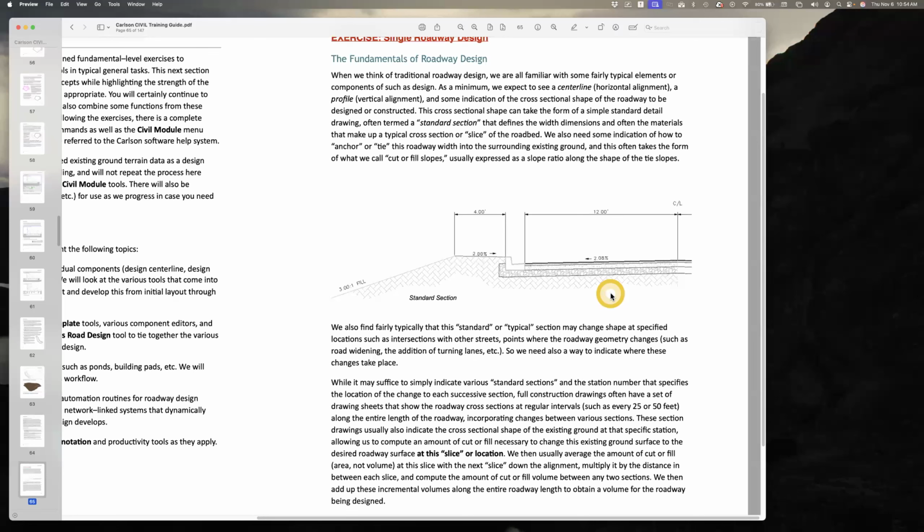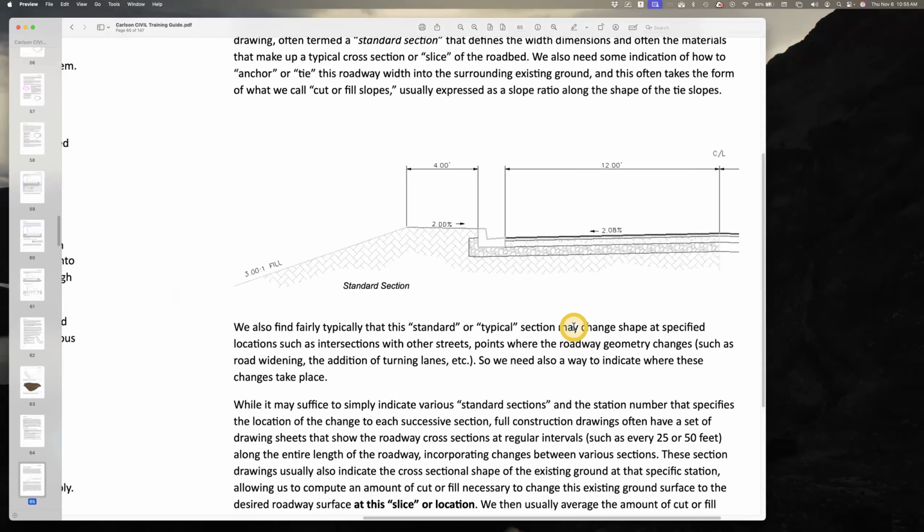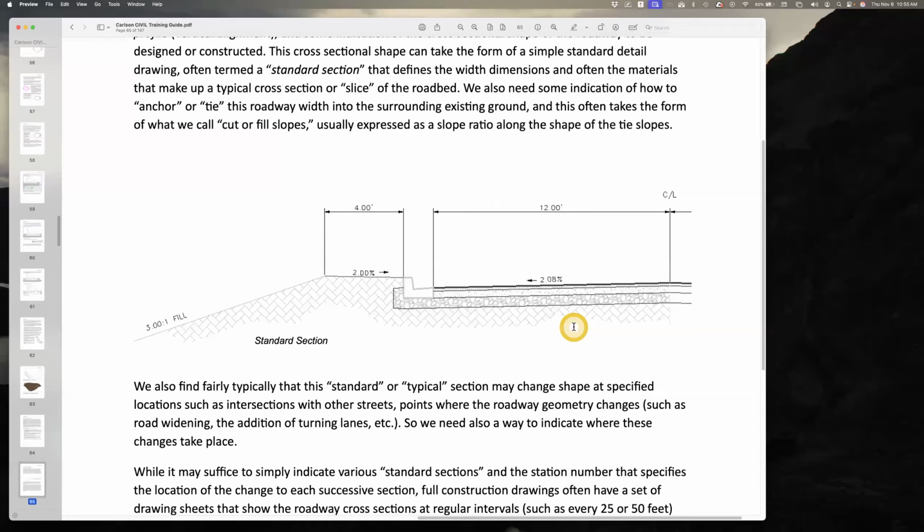Based on the cross-sectional shape that I define with my template, I want you to take that template and run it down this alignment, following the left and right curves of the alignment and the up and down curves of the profile, and apply, like what you see on the next page of the manual says, all of this information, every 50 feet, every 10 feet, every 25 feet, whatever your station interval is.